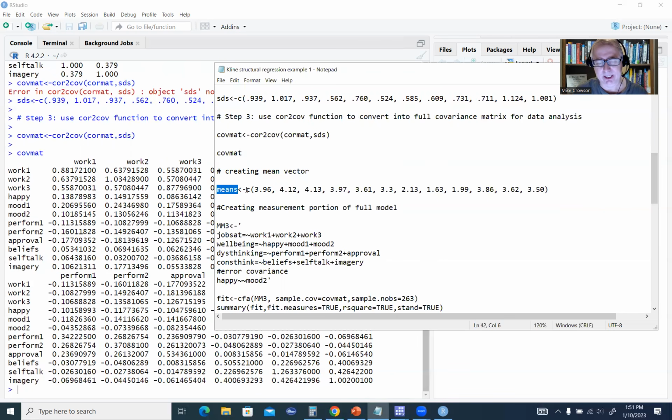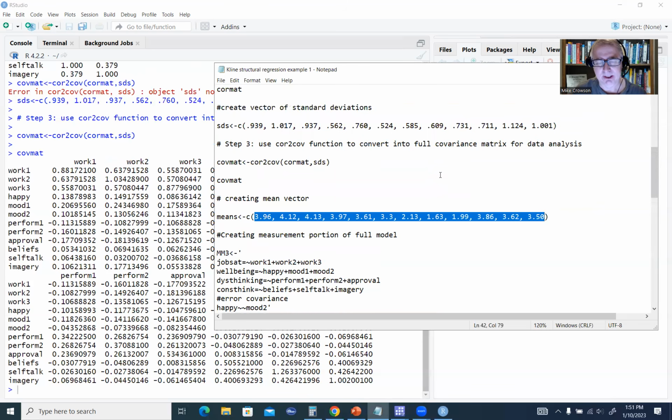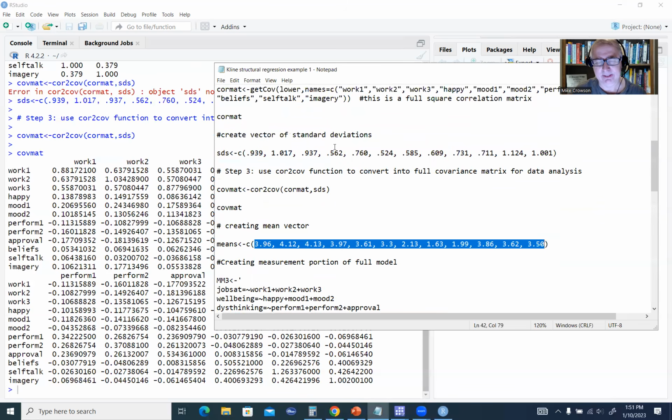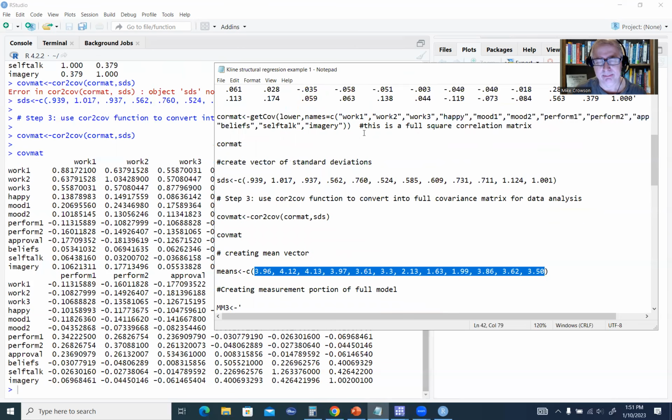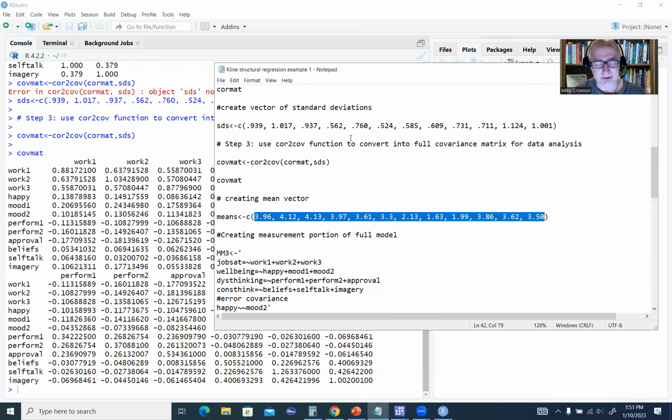This is an object I'm creating, just calling it means. And then I've got a less than sign followed by a hyphen. There's my arrow. Using the C function, and then basically this set of means right here are in the same order as what we had with the standard deviations and what we were inputting to create our correlation matrix.